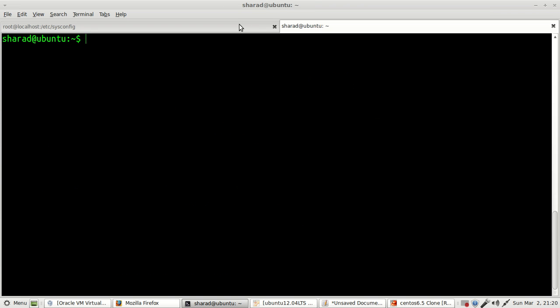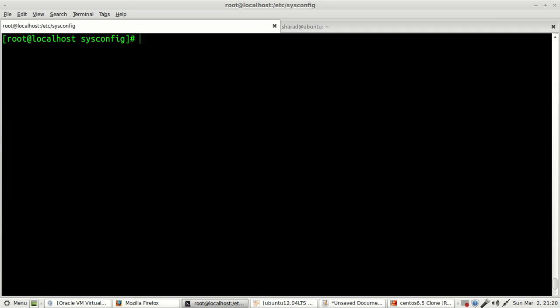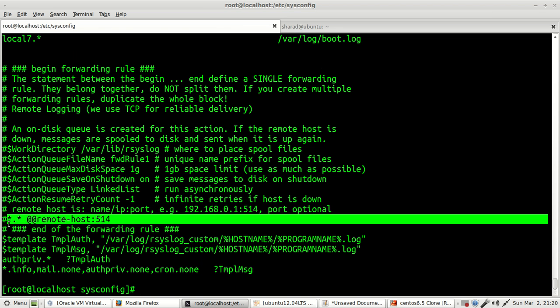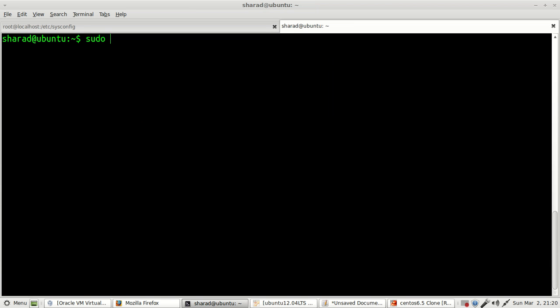All right, now cat /etc/rsyslog.conf. Let me copy something here, this line only. Okay, now this is the client. Actually, this Ubuntu I am taking as a client. You can use it on any other operating system which has the rsyslog.conf file, which has the rsyslog package inside the system. I have Ubuntu right now, so this is a client for rsyslog.